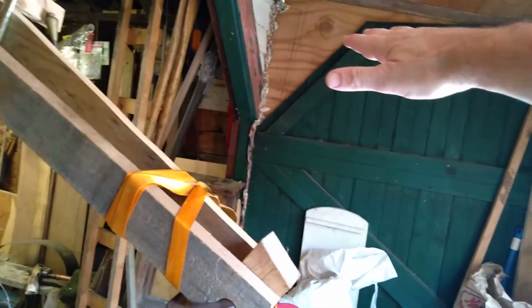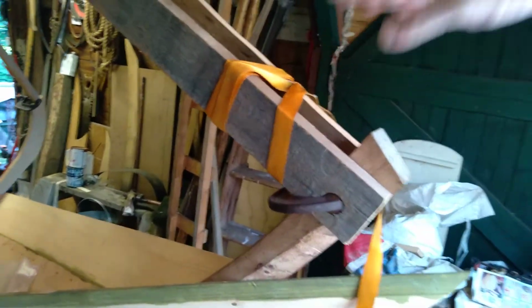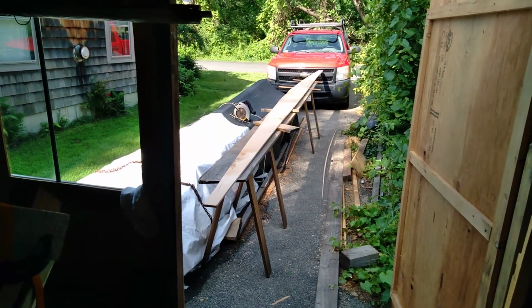If they're the same width all along, then when I get up to the stem, I'm going to have a bow that's like up here, because you're adding 9 or 10 inches, which is the width I need to make up on these frames. I need 9 or 10 inches per board. So I'd have 3 more boards up here. It would look like a Viking ship. The bow would be swept up so high. So the way Alpha Dory builders deal with that is, they've got these boards that are tapered at the ends, stem and stern.